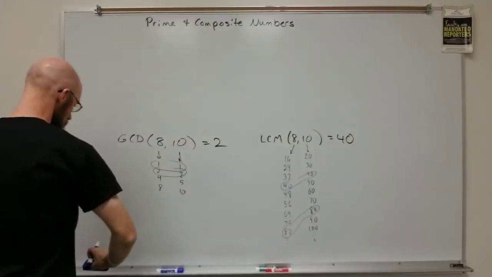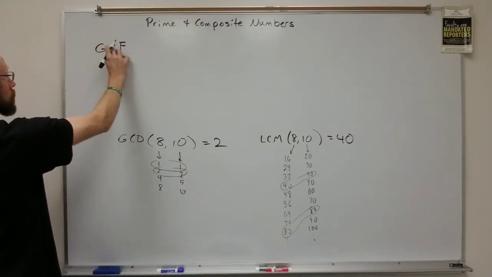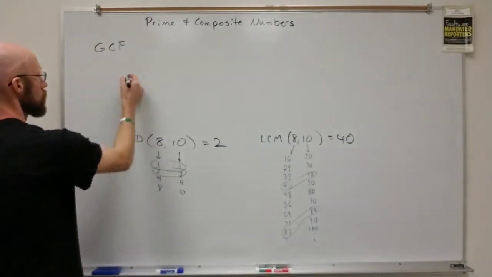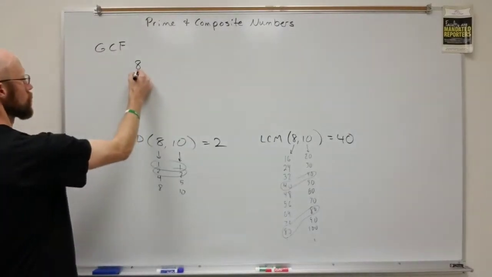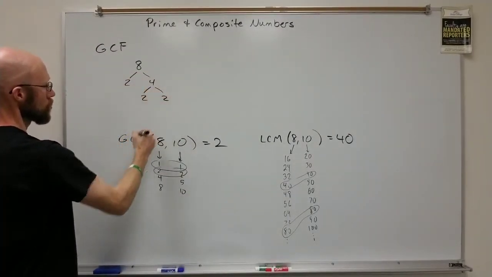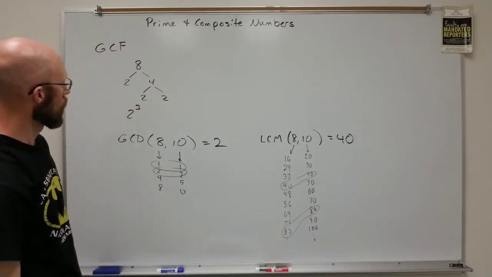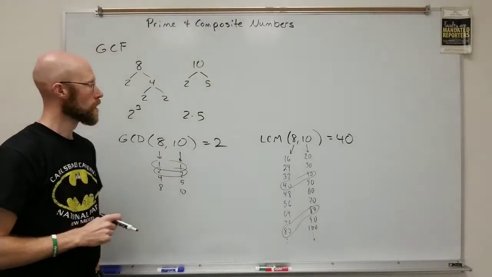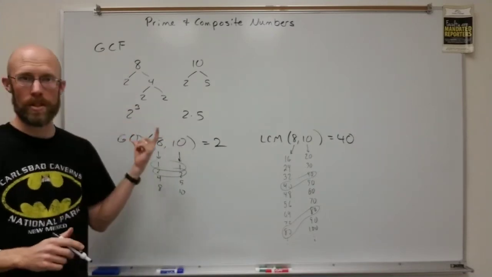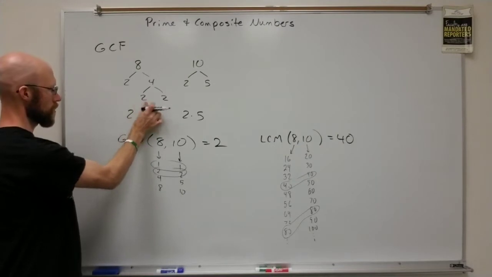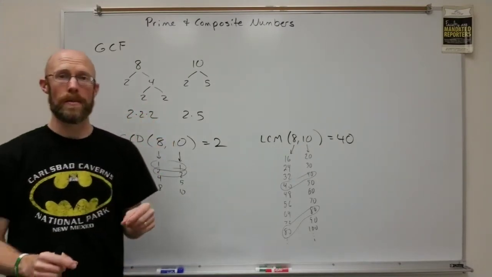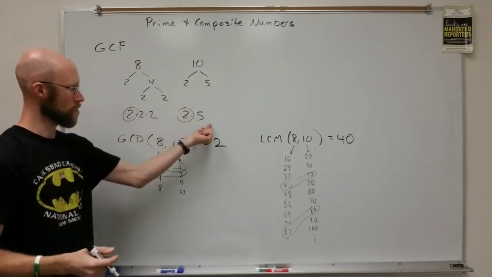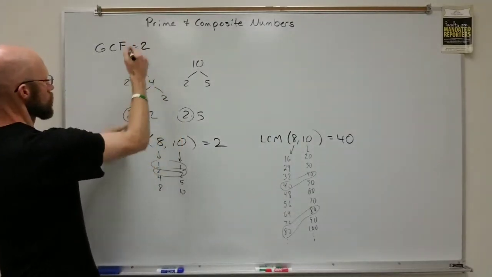The shortcuts for finding the greatest common divisor, and I'll just continue with the 8 and the 10 there for a moment, is that you list off the prime factorization of each one. So you do 8 is, of course, 2 times 4, and 4 is 2 times 2. So you have 2 to the third power. 10 is, of course, 2 times 5, and that's it. So its prime factorization is 2 times 5. And of course, the greatest common factor is just any factor that they share in common. Or the product of all, in fact. If I were just to write this, maybe not in exponent form, but as a repeated multiplication, it's all the factors that they have in common multiplied together. Well, here, they have a 2 in common, but that's it. These other 2's aren't shared over here. This 5 isn't shared over here. And so that 2 is a GCF.